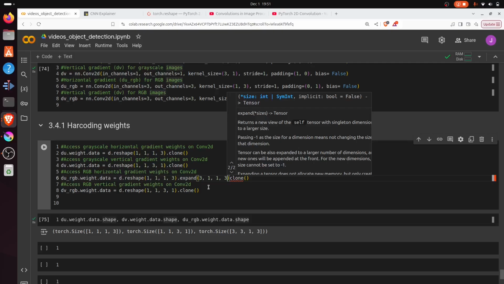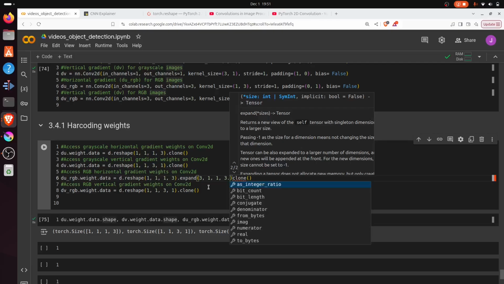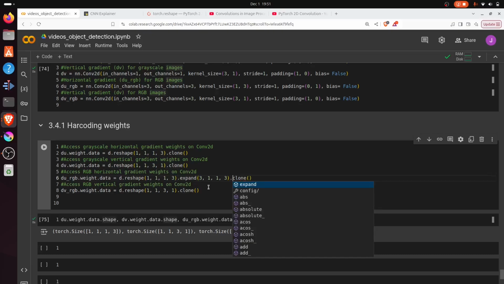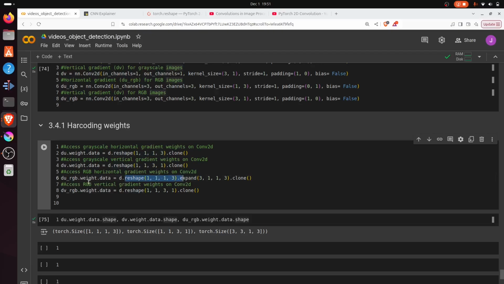Let's think about this one second. We want to expand our original grayscale horizontal gradient to be like 3 color channels.